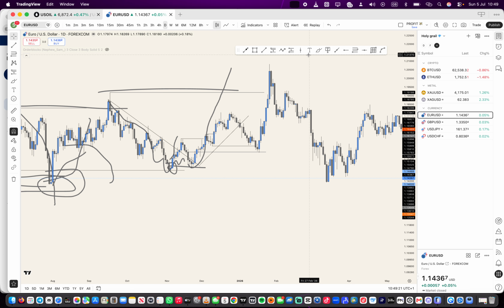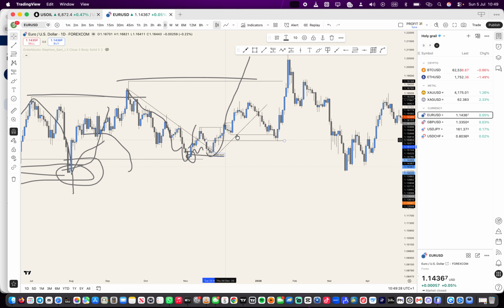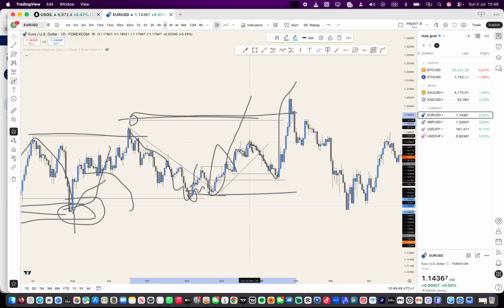Now you see what happened here was we then created another trend line here. If you look clearly, we created another trend line here, as you can see, and then we have a breakout. But instead, what price did, it only sold almost halfway through and then continued back up, because the market is bullish, price is going up, and we are still expecting price to come and take out this high. So that was why this trend line failed. You understand? That's what I meant when I said it has to align with your bias.